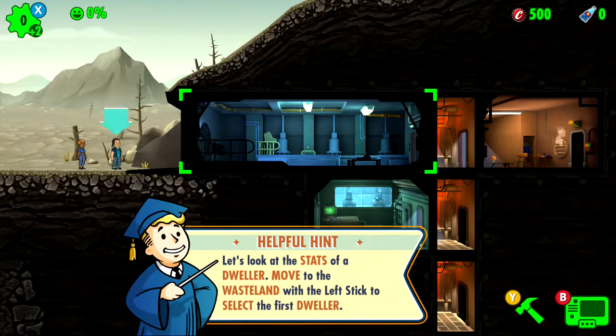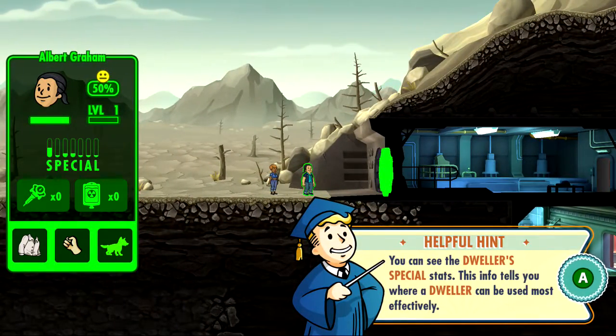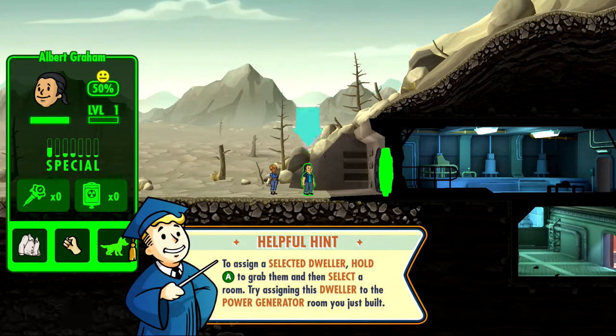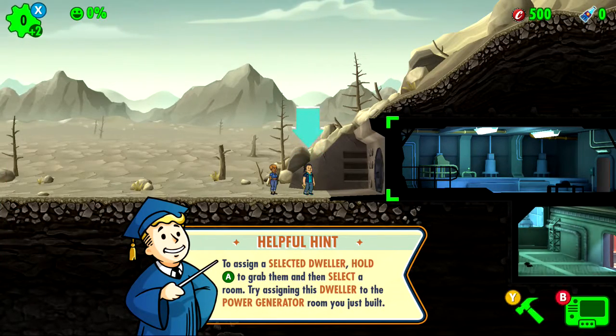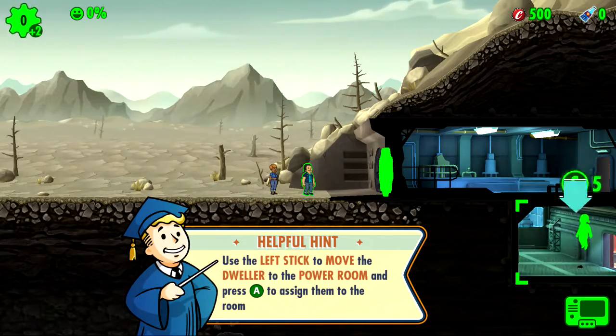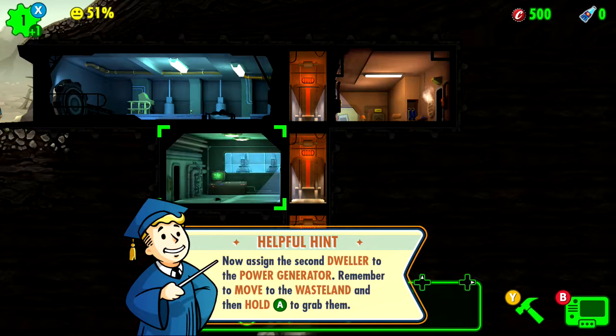Let's look at the stats of a dweller. Move the wasteland with the left stick to select the first dweller. You can see the dweller's special stats. The info tells you where a dweller can be used most effectively. To assign a dweller, hold A to grab them and select a room. Try assigning the dweller to the power generator room you just built. Now assign the second dweller to the power generator. Remember to move to the wasteland and then hold A to grab them.